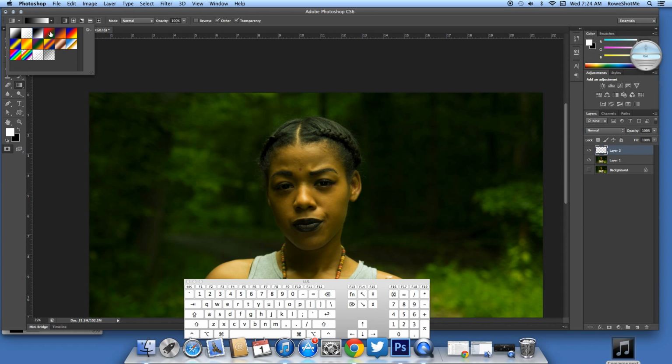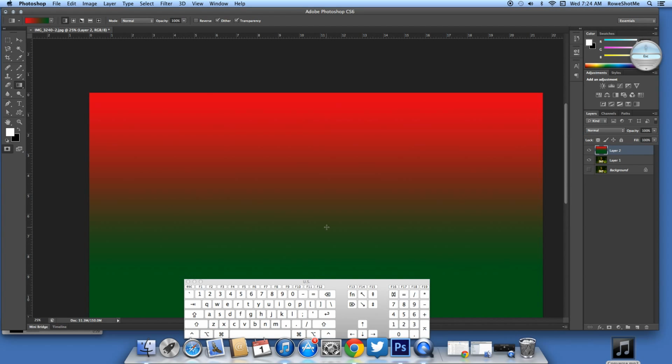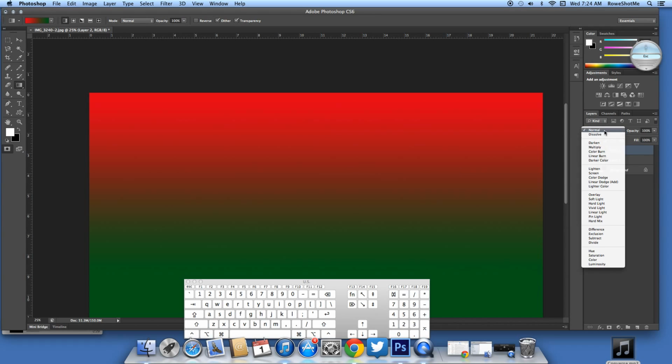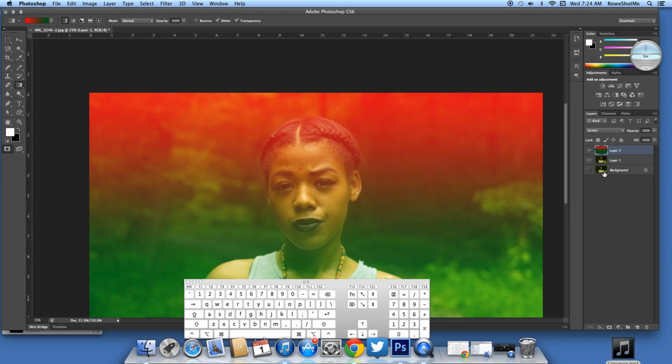So let's say I want to do a red and green linear gradient. You just click and drag over the picture. Make sure you make a new layer, and it'll give you the exact colors that you selected in the top left. These are cool because then you can do light spills and stuff like that. Different effects you can make on pictures.